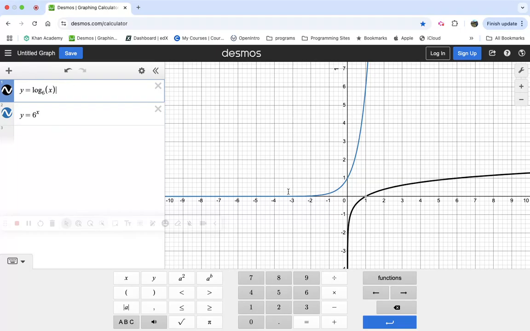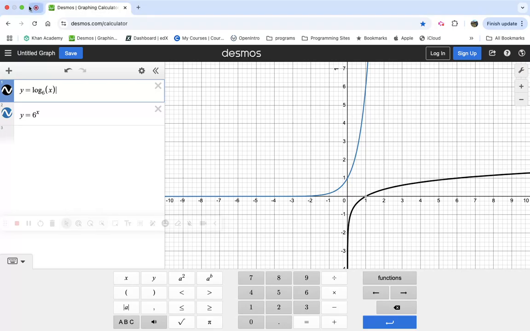All right. So as you can see, y equals 6 to the x is exponential. And you can see that the x-axis is an asymptote, right? So if you take the inverse, then if the x-axis is an asymptote, then the inverse, which is the logarithm, the y-axis is going to be an asymptote. Here you see that it has a y-intercept of 1, but the logarithm has an x-intercept of 1. So, you know, the x and the y's are just switching between the two.